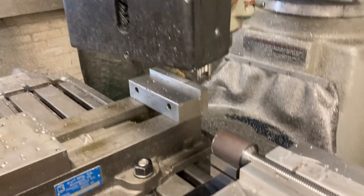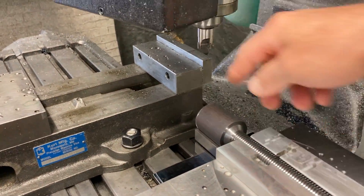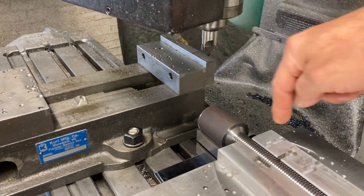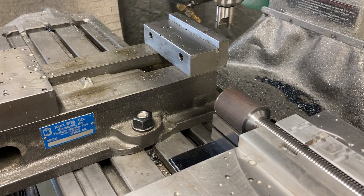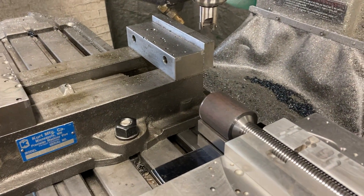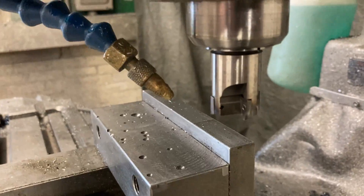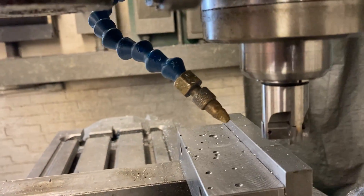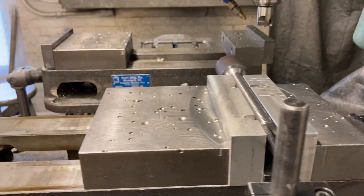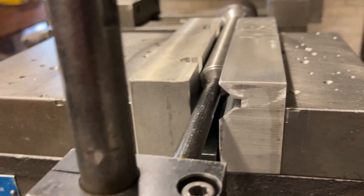We'll come back over here, start this up and let it go. I got this program to cut down the middle twice, then down the side over and back a couple times, then a finish pass — so it looks decent. Same tool does it all. That's a homemade jaw but it's a Sky Healer mill floor insert tool. I made the jaws to grab it. I'd show you with them open but I need two hands to load the part and I'm holding the phone.